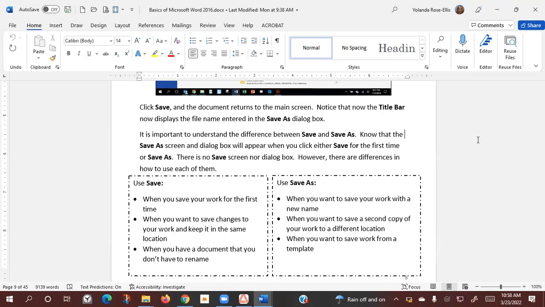But I don't see the .docx next to practice. Because you're not showing your file name extensions, that's why. I don't see that .docx.